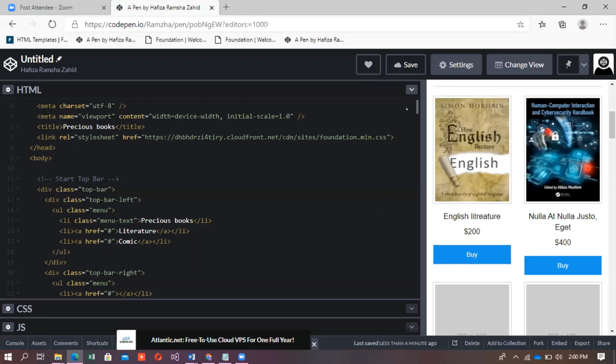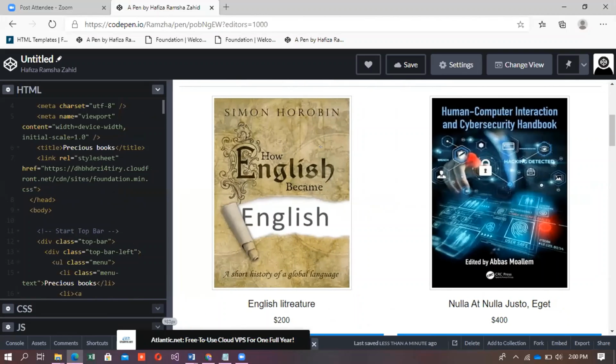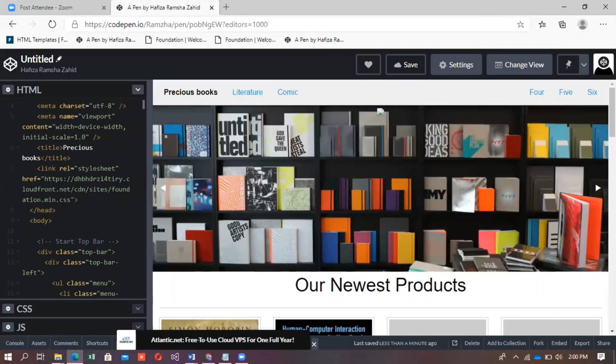All right. Looks good. Looks good. Can I see the top of the web page, please? Oh, wow, that picture is very nice, let me tell you. Very good job. Precious books, you changed some of the links. Good. Our newest product. Thank you. All right, sure. You can stop sharing now. I think it's in the same button, somewhere.